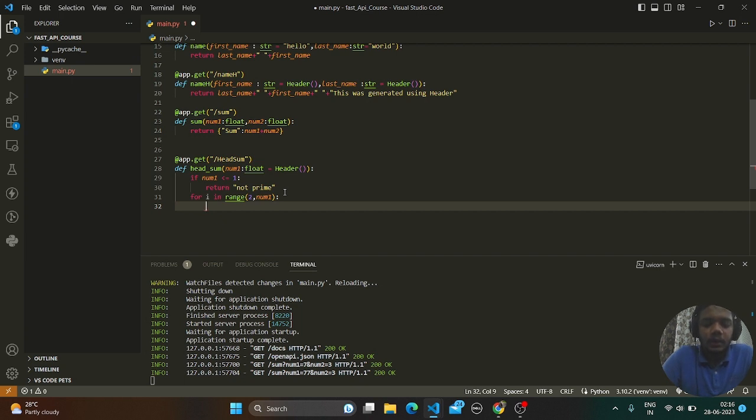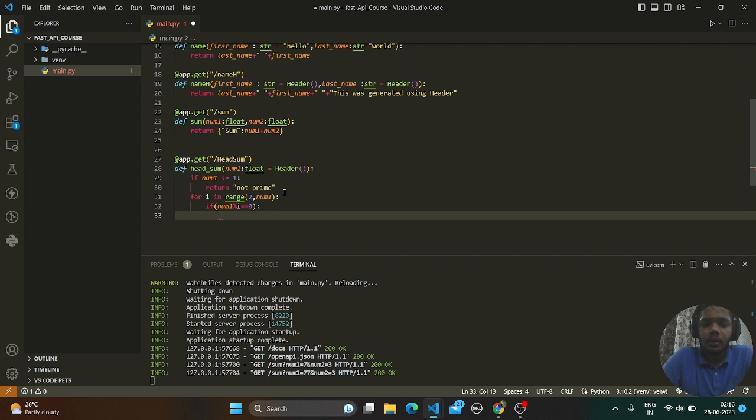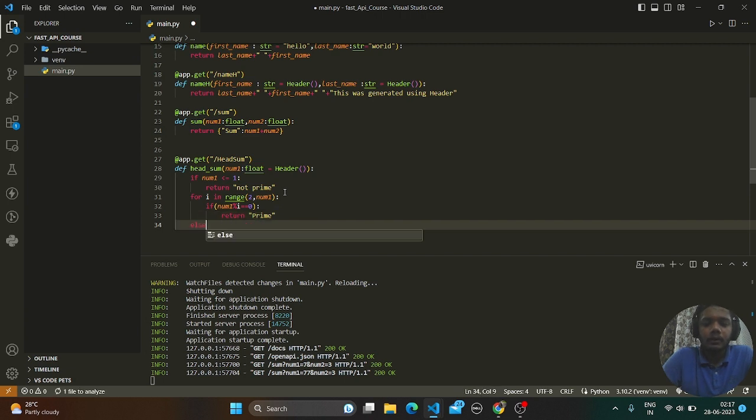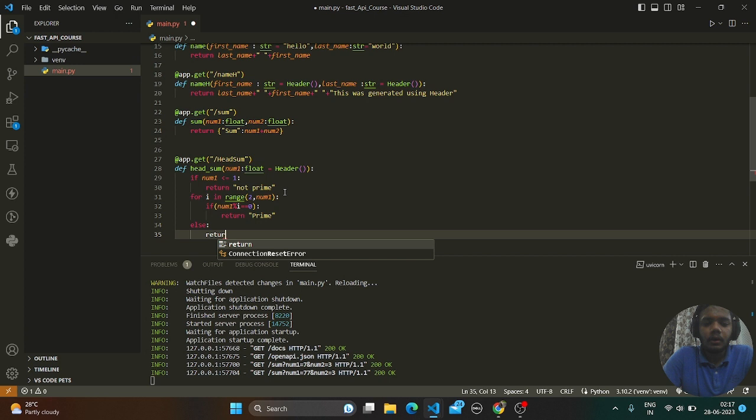So I'll say if num1 modulus i is equal to 0, then return prime. And if not, else return prime, right?